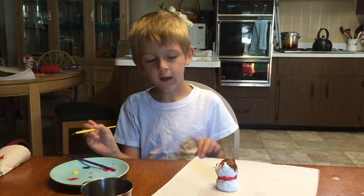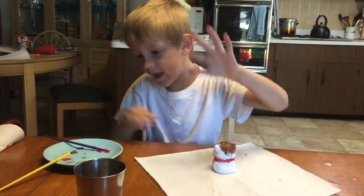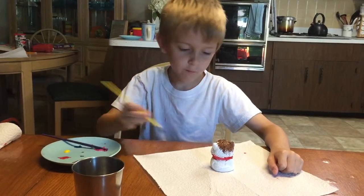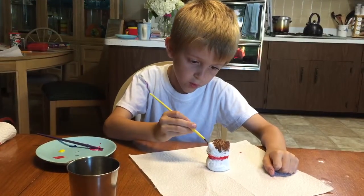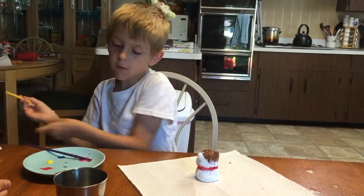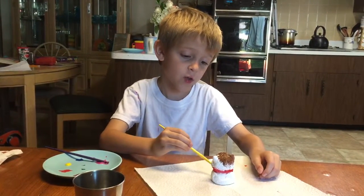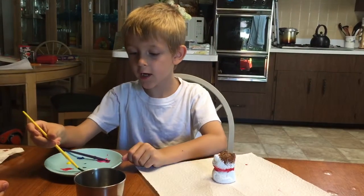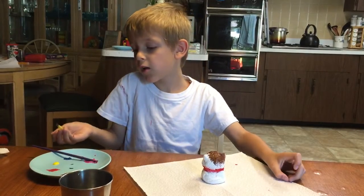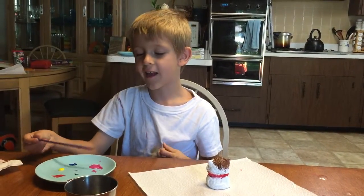I'm not gonna paint the inside of his mouth because you don't really know where that is, so I'm just gonna paint that all brown. Okay, if you get another color in your brush, and my brother really wants to do one of these too. I'm not gonna do this whole thing in one video. Well, I guess I am, but, well, okay, I guess I will. Okay, that's just my brother.